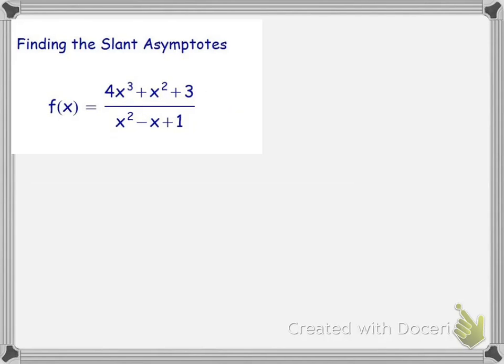Okay, so here my numerator is one degree more than my denominator, so I'm going to divide. Make sure, remember, I have that 0x term, and I have to use long division here. But if you're able to use synthetic division, you can. Okay? So I'm going to pause it and go ahead and work it out. So you pause it, work it out, and then you can check with me.